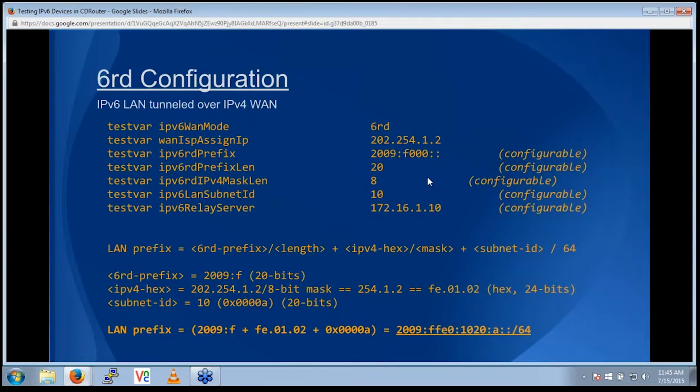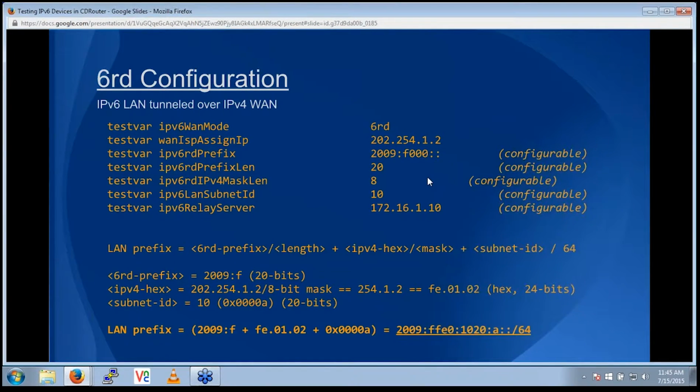That's going to make up part of the prefix. But in this case, the 6RD prefix is more flexible. It's not just a 16-bit value, it's a floating length value, so you may assign any prefix and a length along with it.